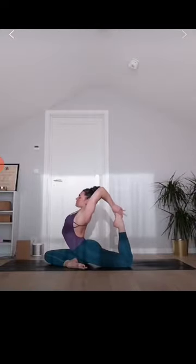Keep engaged in the back, open up the chest. If this is still easy, you can try to grab the foot with the left hand. Reach your right arm forward. Eventually, two hands will come towards the foot, hugging the elbows in, creating space with the chest. Exhale, bringing the foot towards the head.